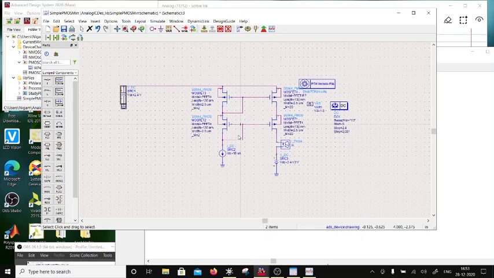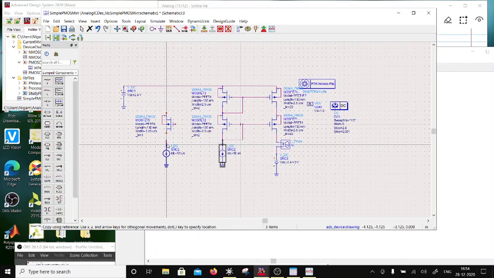How would you force that? If I take this device and repeat it, so I'm going to repeat the same device over here. Now what I will do is make this device 1/4 the size. So instead of 2.5, I'll make it 1.25, and this one I'll make 1. So now this is 1/4 of this size, so this size is 5 and this is 1.25, so this is 1/4 the size. Then I'm going to draw the same current. Okay, so I'm going to draw the same current over here.